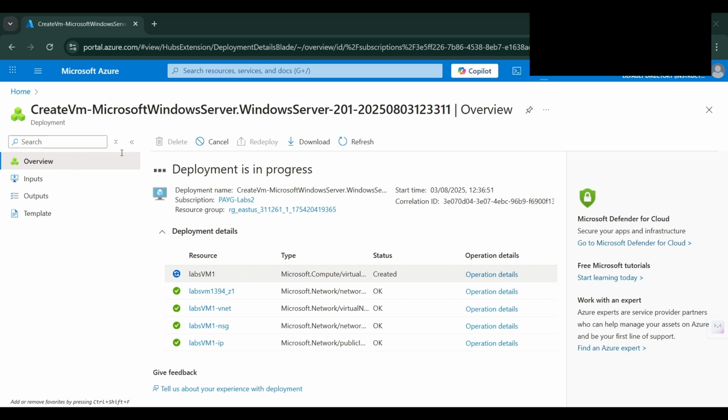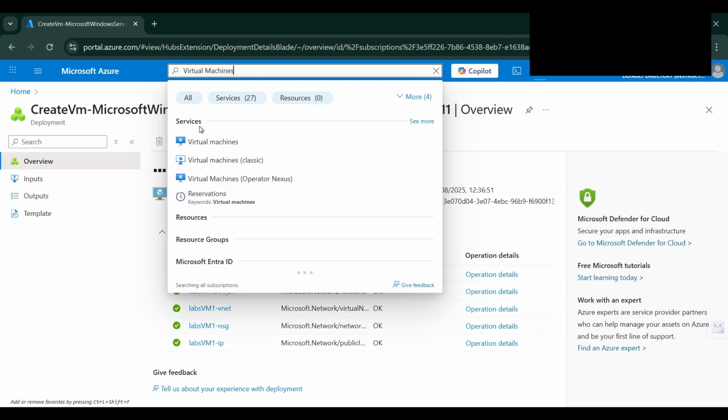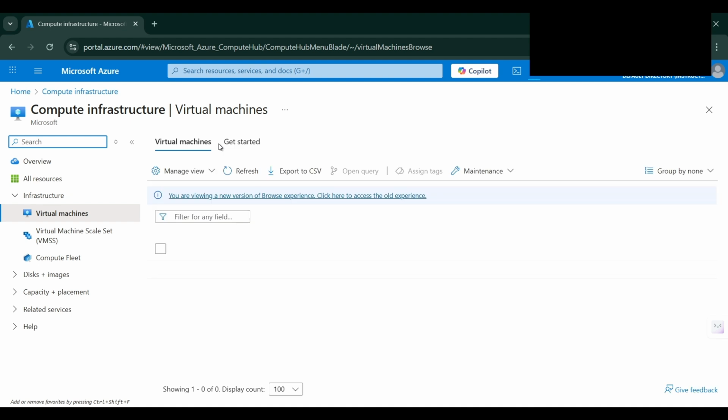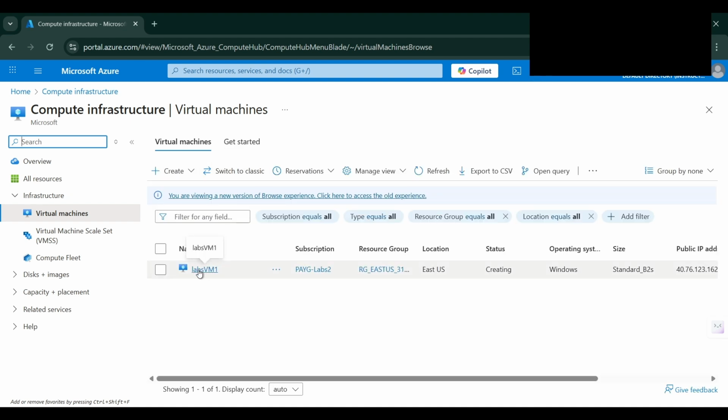Now we have to do our third task, the RDP into the virtual machine. In this task, we have to search for the virtual machine on the portal, right? I just go into the virtual machine, and I have one virtual machine.